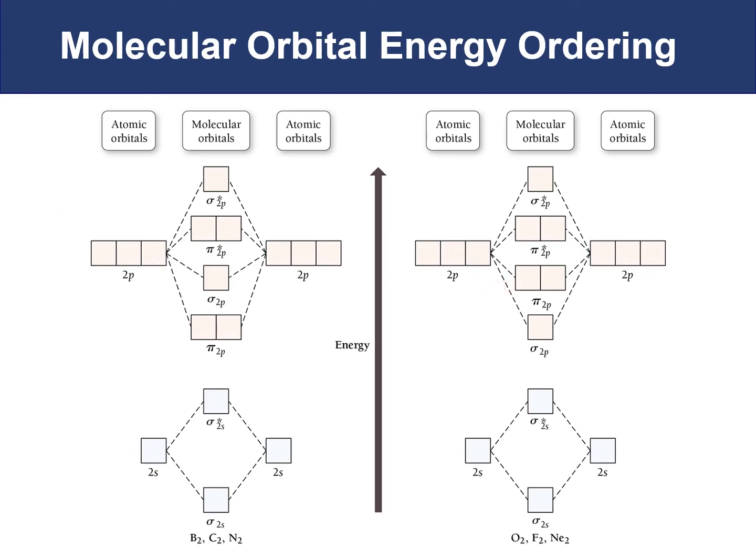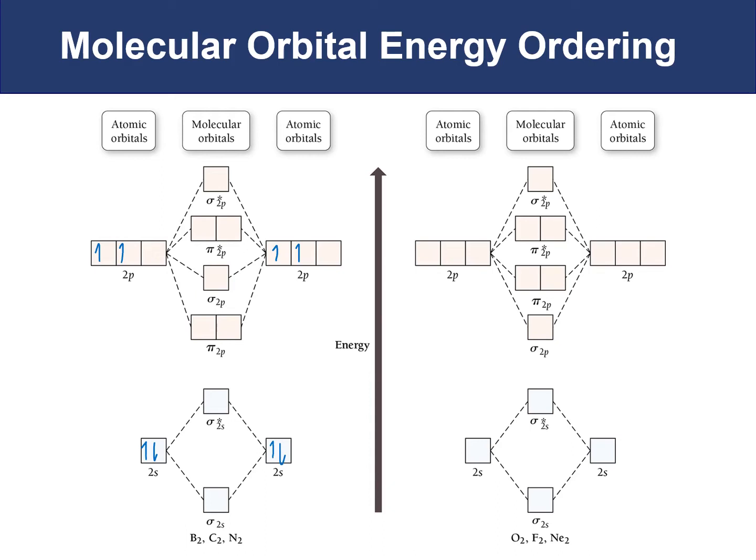Looking to see how we would fill one of these out, let's look at the examples of carbon on the left-hand side and oxygen on the right. So first thing we would do is fill in our atomic orbital diagrams with the number of electrons coming from each. So for carbon, we have 4 valence electrons. So we would fill first our 2 electrons in the s orbital, and then 1, 2 for our p orbitals. Then for the other carbon, we would have our 2 electrons in our s orbitals and then 2 in our p orbitals. This is the exact same drawing for electron configurations that we did in earlier videos.